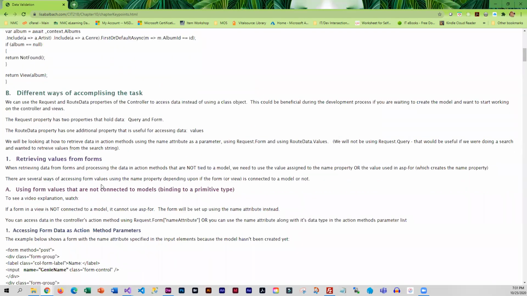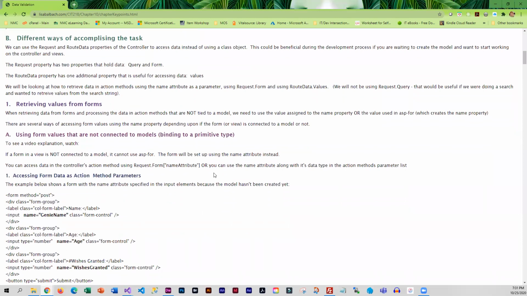So there are different ways of retrieving data from posted forms besides using a class object. And we're going to take a look at a couple different ways that we could accomplish the same task.